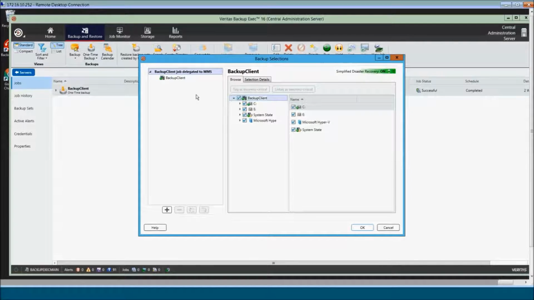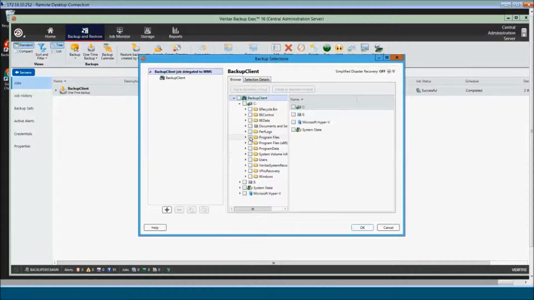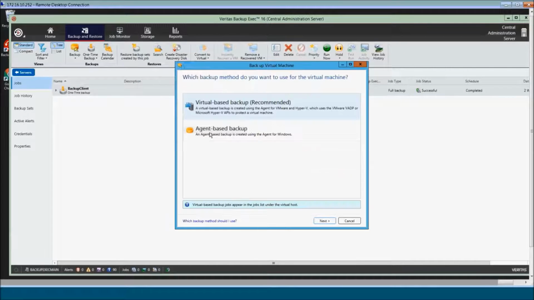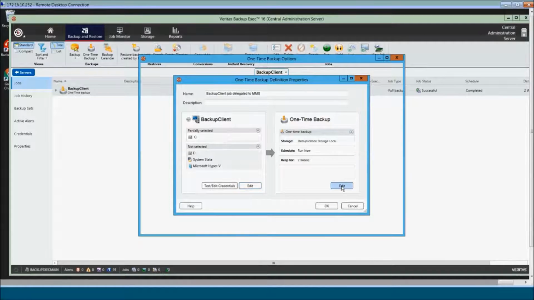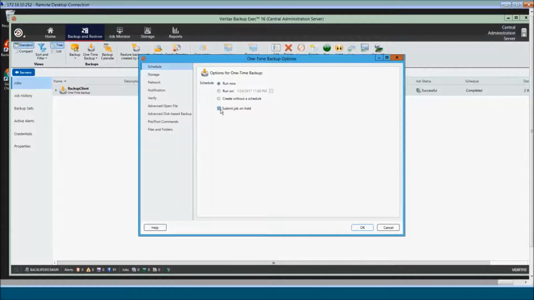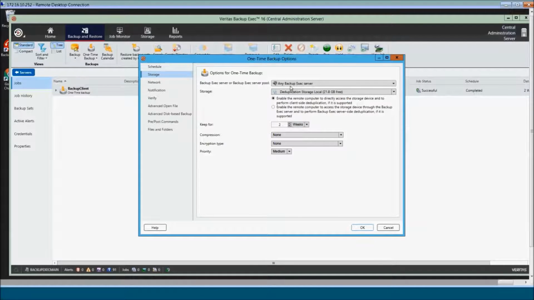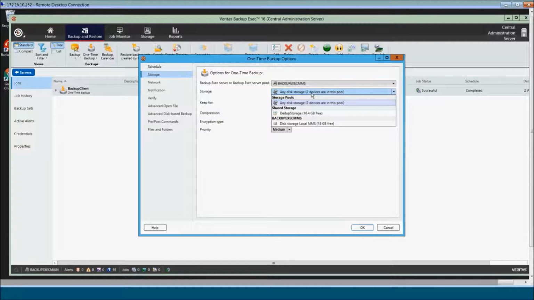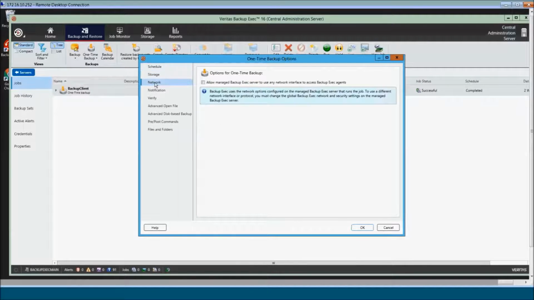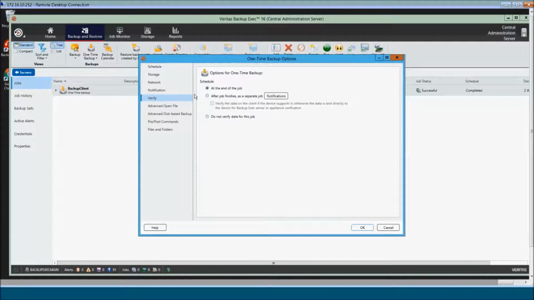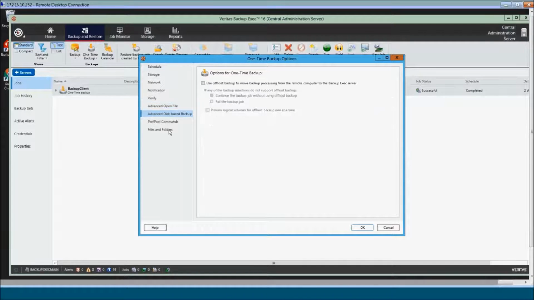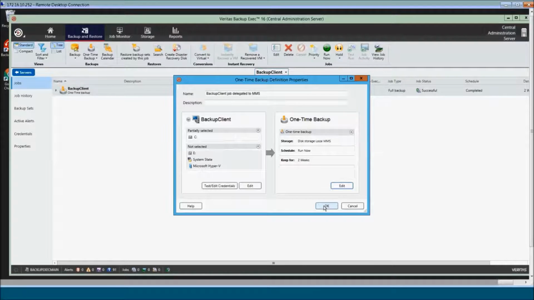I'm going to make some selections here. I don't have large disk storage space, so I'm going to select something very simple and with limited data. Just click OK, and then let's have this job on hold. Storage. Alright, so here we gotta select the remote server on which we want to run the backup job. So I want to delegate this to Backup Exec MMS and then store it on the deduplication storage on the MMS server. Set the retention levels and other configuration. For test purposes, I'm not going to verify this backup job. However, it is recommended in a production environment. And then that's it. So just let's click on OK here.